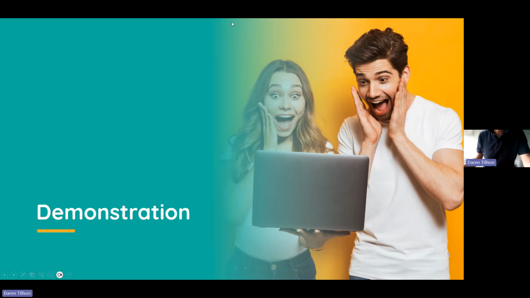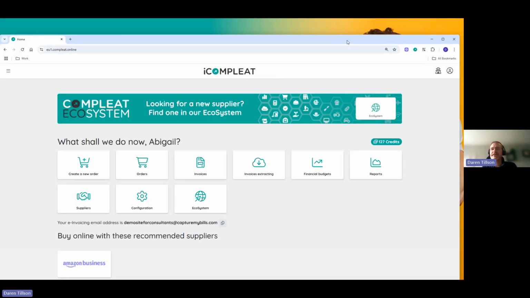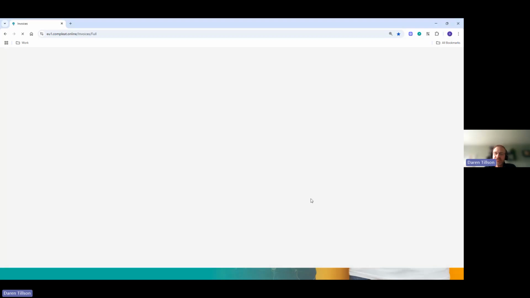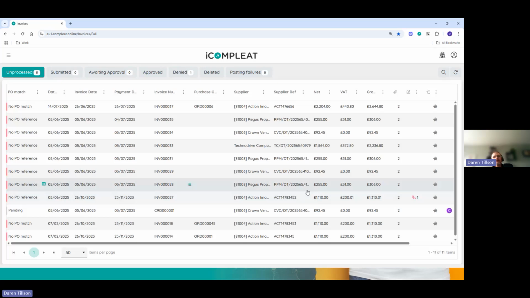There we go, that's better. In the invoices module, first of all, I'll show you the supplier mapping and defaults within the system. I've got some transactions in the system here.